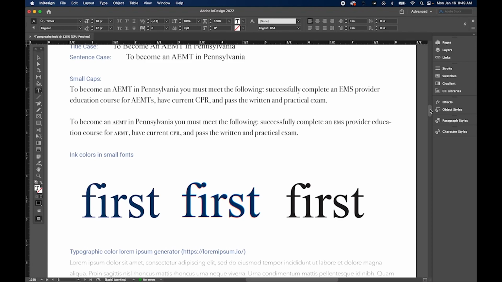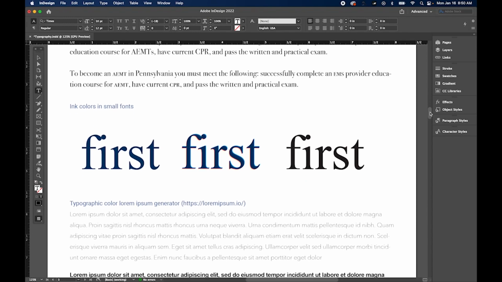Okay. So you'll see here, every time I have an acronym, an AEMT, CPR, EMS, it's just set in capital letters. In a well-designed font, there's going to be an entire set of glyphs that are what's called small caps. So in traditional professional typesetting, you would set an acronym that's all capital letters in small caps. And you would see that it does become easier to read in a block of text because you don't have these giant acronyms sticking out at you that are set in all full-size capital letters. So you can set things in small caps.